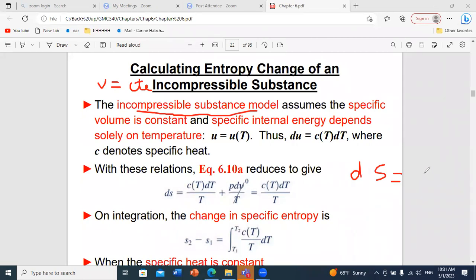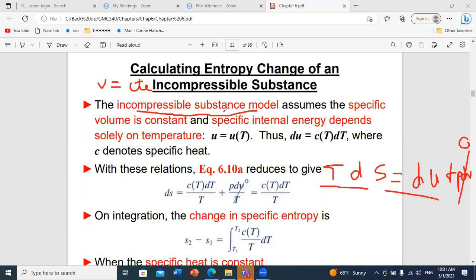Since V constant, أي equation بنستعمل؟ نحن مش قلنا ds is equal to what؟ Yes. يعني نحن عنا TdS is equal to du plus PdV. In an incompressible case, what will happen for V? بتروح. Okay, PdV will cancel out. So we can use then إنه TdS is equal to du.